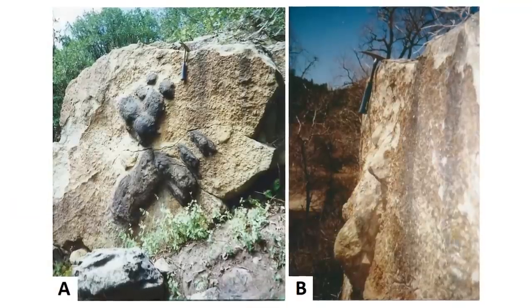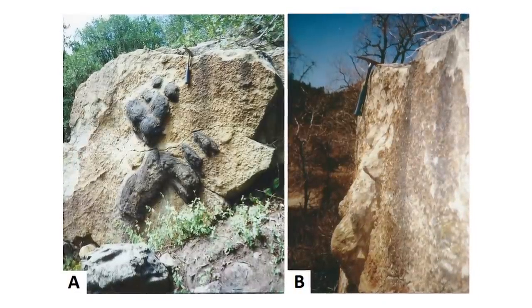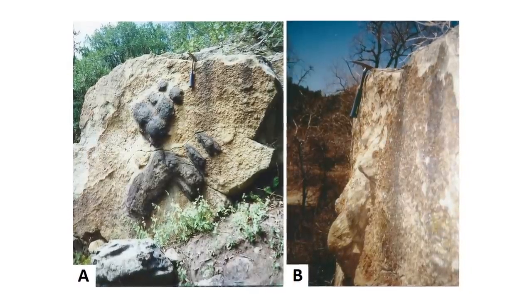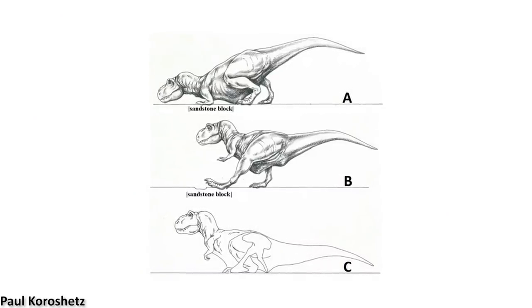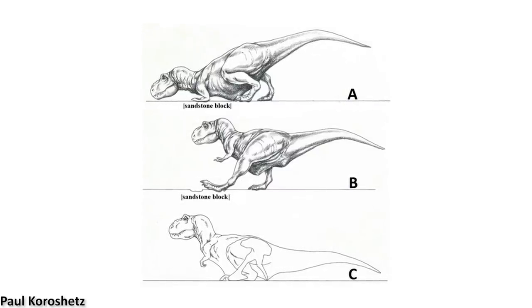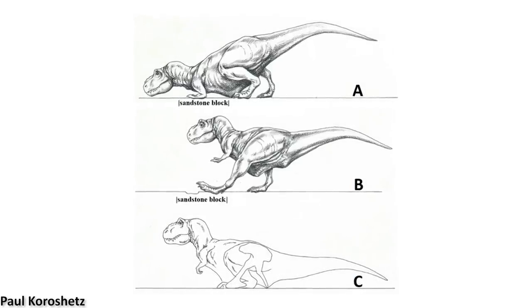The track comprises a left foot impression, as well as a pair of parallel prints likely representing the forearms, and nearby is an L-shaped impression that the paleontologists interpret as having been caused by carrion or a prey item. This array is hypothesised to have formed when an adult T-Rex got up from lying prone on the ground, rising from a quadrupedal position, placing its left foot forwards, while simultaneously pushing down with its forearms and wrists to help itself stand. It's a fascinating glimpse into a small moment in time and the everyday life of one of Earth's greatest predators, and just goes to show how amazing trace fossils like this can be.